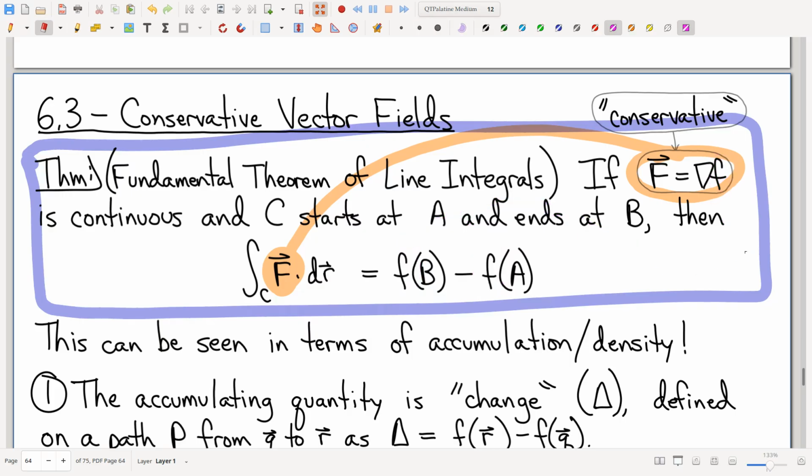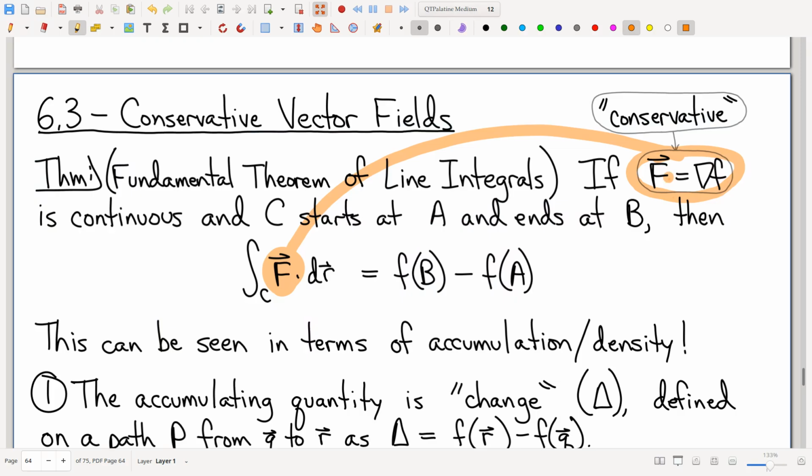By the way, real quick comment, FYI, physicists like to call a vector field that is a gradient conservative. So heads up, be aware, you're probably going to hear that term a lot. My personal preference is if a vector field is a gradient, I like to call it a gradient. It's right there, right? Low-hanging fruit, right? Why not? But anyway, it does make sense if you're talking about conservation of energy. Gravitational fields being gradients allow us to create this concept called potential energy. And it's only because you have the concept of potential energy that you can talk about conservation of energy in the potential versus kinetic sense.